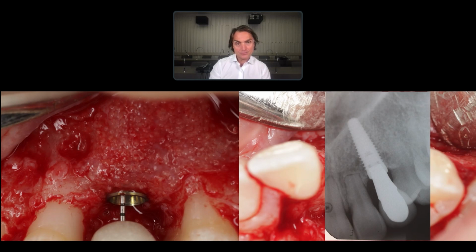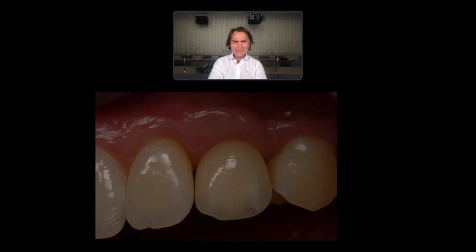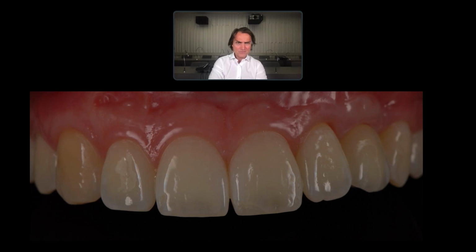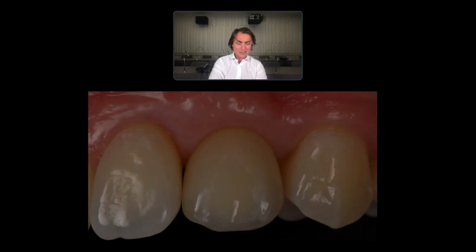And you can see on the X-ray, now we root planed almost to the apex, and we have, I would say, if I measure this, close to 2 millimeters of newly formed bone on the root. And then it's a long abutment, on a not tissue level, but a little bit of a machine color implant, which is a little bit sticking out of the bone. And this is a follow-up on this case. This is at 7 years.